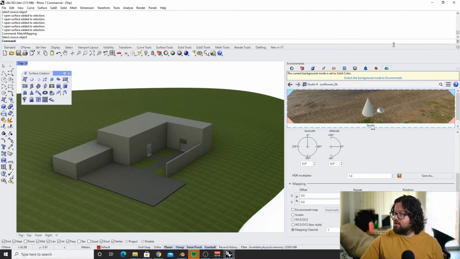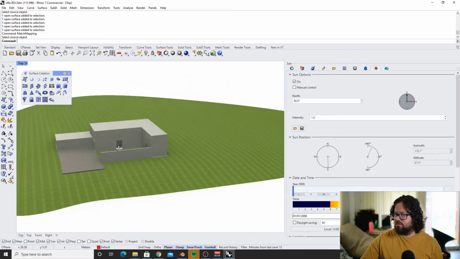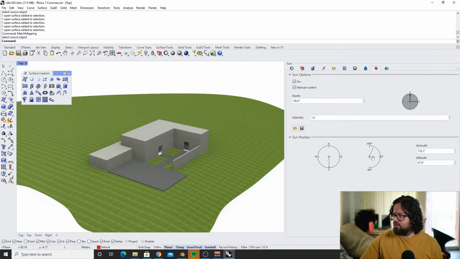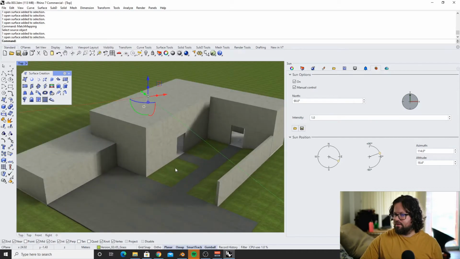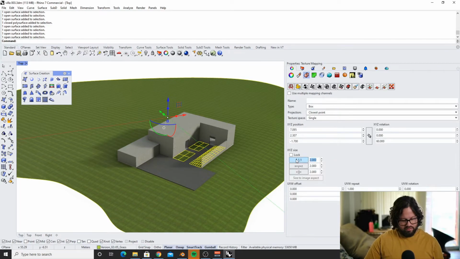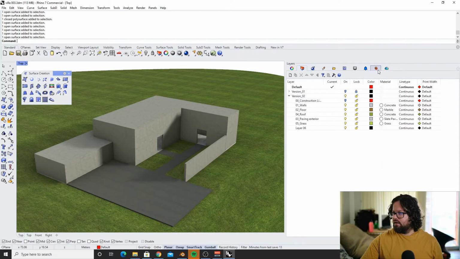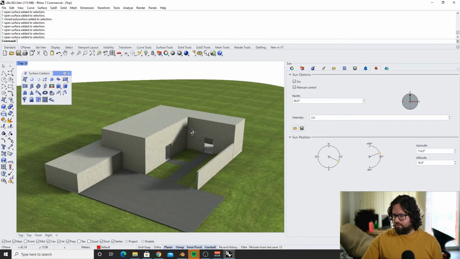But what else we're gonna do, we actually add the sunlight. So we turn sunlight on, and it gives us some shadows. For now, we can put this on manual control, so we can actually change the direction. And I feel like this tiling here is a bit too small, so I changed that as well and make it a bit bigger. Let's say maybe 10, so it looks a bit nicer. And we can play a bit with the intensity here, maybe a bit more. Intensity of my skylight, the sunlight, sorry.